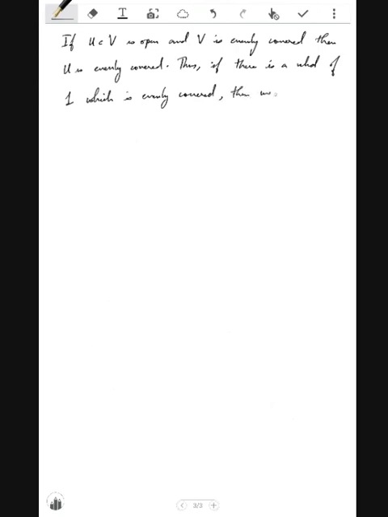then we may find a small epsilon positive such that (1 minus epsilon, 1 plus epsilon) is contained inside V, and hence (1 minus epsilon, 1 plus epsilon) is evenly covered.